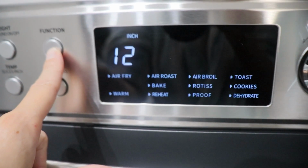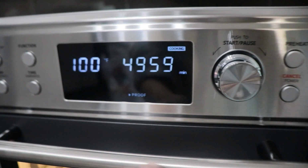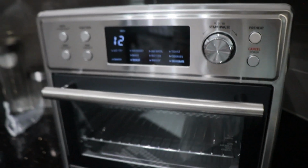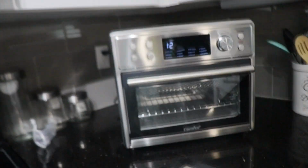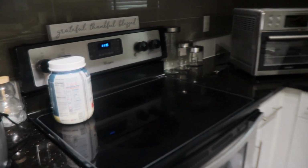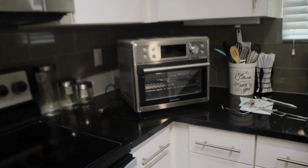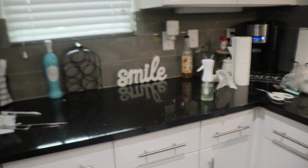I love how this air fryer has the knob controls for temperature and timing. It's very easy to use and figure out. It took me no time at all. It also comes with an air fry basket, a rotisserie fork, a rotisserie lifter, a baking rack, baking pan, and a removable crumb tray. It even came with a mini cookbook to give you some ideas of what you can make in your air fryer, and it also gives you information on the temperatures to use and how long to cook different things.